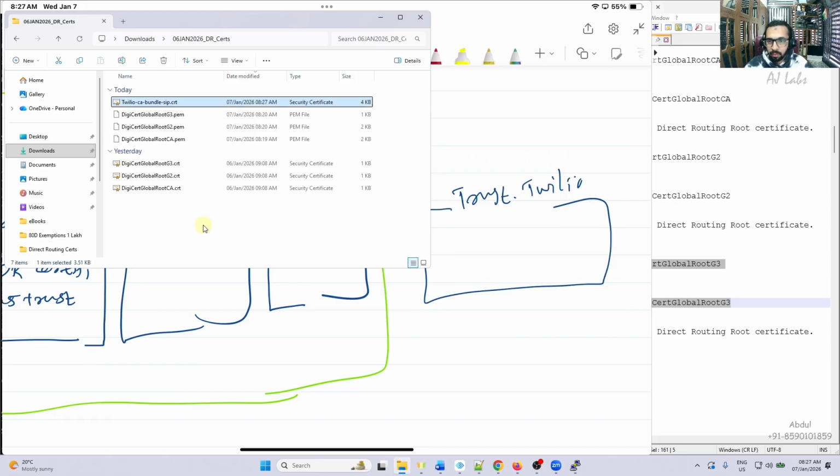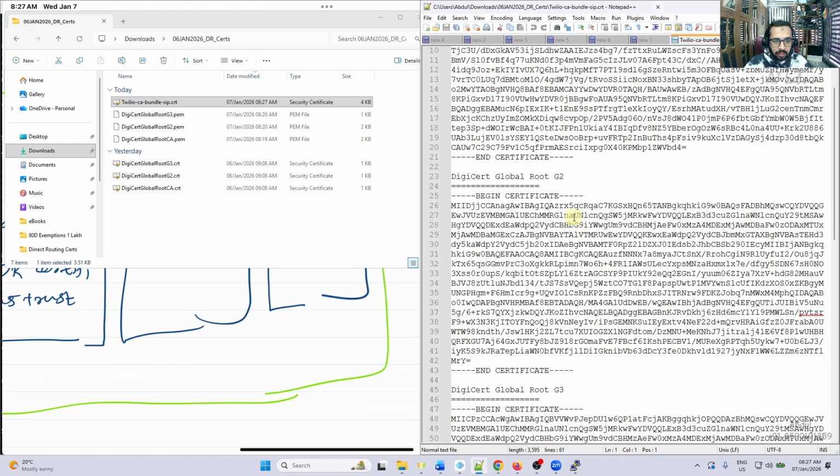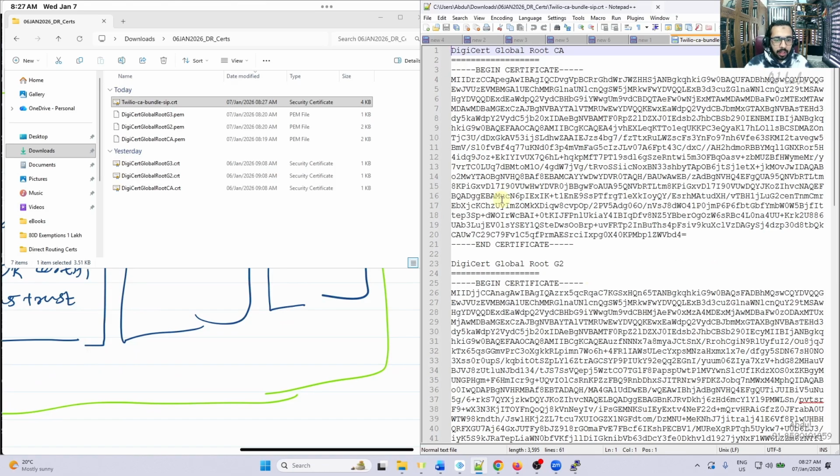Twilio CA bundle. Now this is already base 64 encoded. That means if you open it in Notepad, you see it is already a text encoded format. It has all the files in one set. We can also do this, but we cannot directly copy paste this. What we need is a slight modification for Cube because they have some title here, DigiCert Global Root CA, and some equal to symbols.